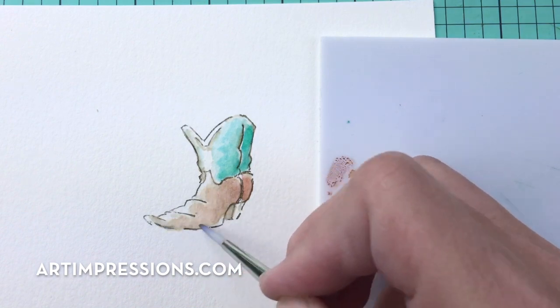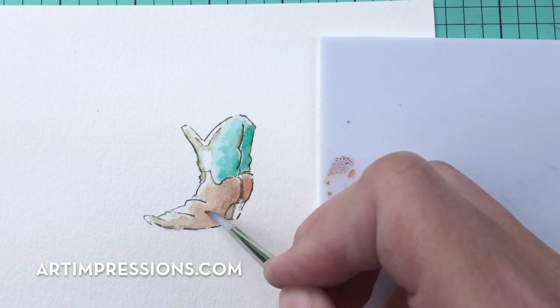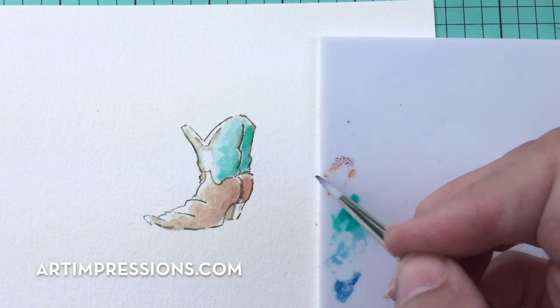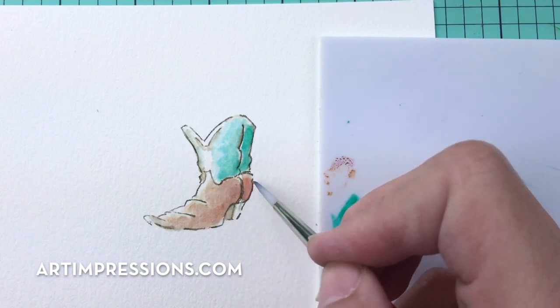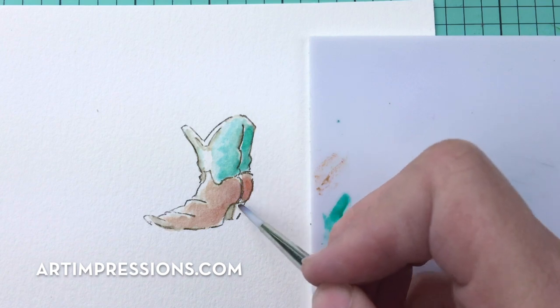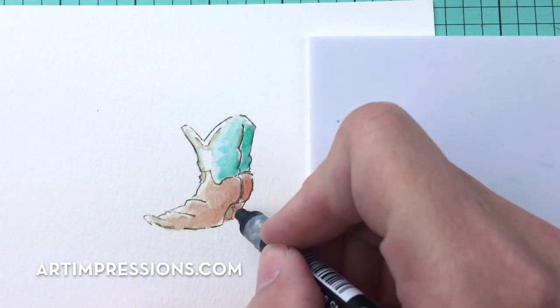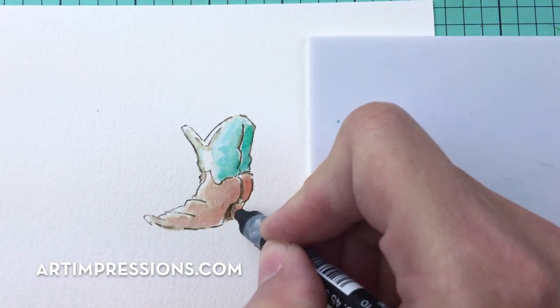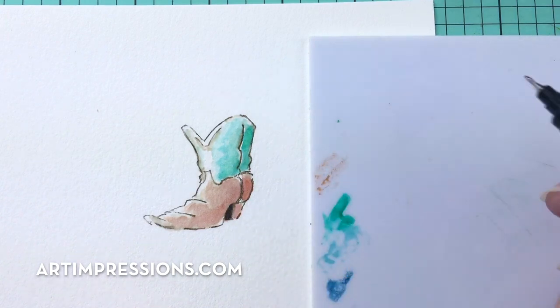Okay, be sure to leave that highlight in there. It's so important. And just keep dragging this color over to the center. It's so fun to do. Stay in the lines. And remember, back here, that's where the color would be the darkest. Okay, and I'm going to take the fine tip of my sepia pen and really darken this in under here. You can see how that just really pops that image out.